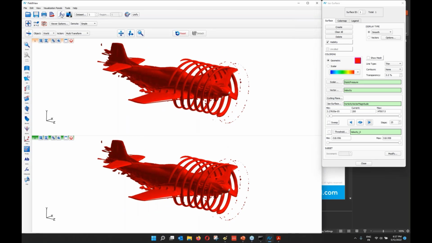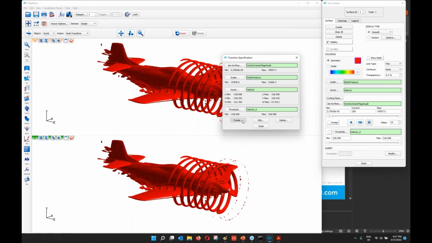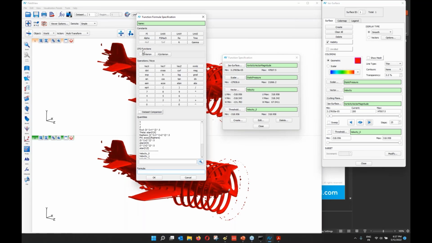So we'll go to the function specification panel and create a new variable. And we have over here two that are very useful for looking at vortices. We have qcriterion and we have lambda2. So let's use qcriterion for today. The function only expects one input, that is the name of your velocity vector, which is different depending on the solvers that you have. So that's why you still have to select it. So we'll do Q based on the velocity vector and use the formula for the name.